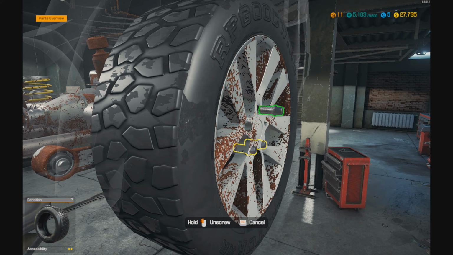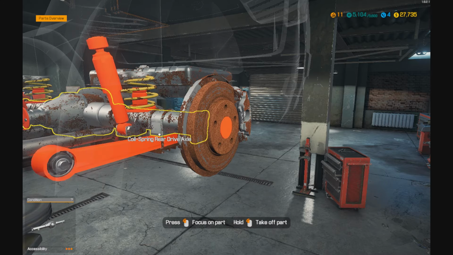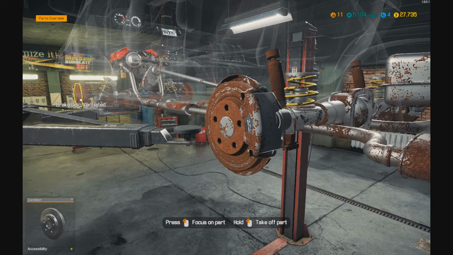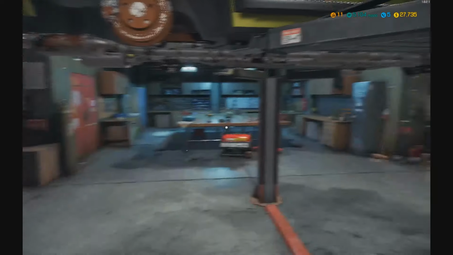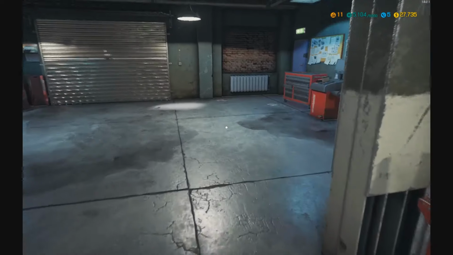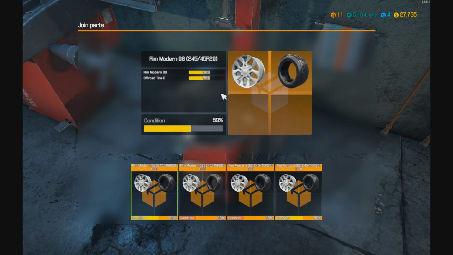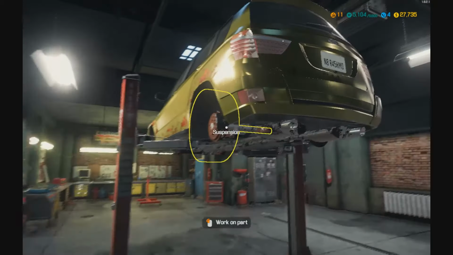I see more suspension parts that are all brown. Probably means they need to be replaced. Disc brake here. Another disc brake on the other side. All four brakes look like they need to be done. Let's go take care of these tires first. The wheels might be good. 58 and 58. Let me take a look.